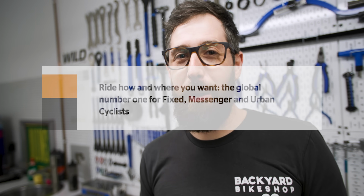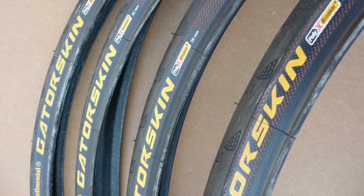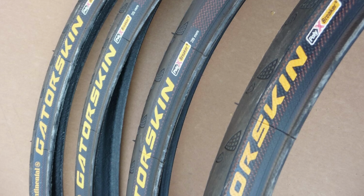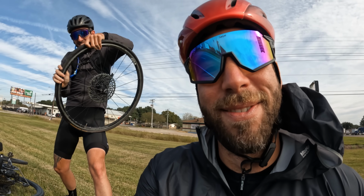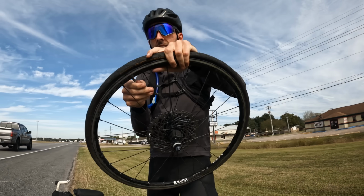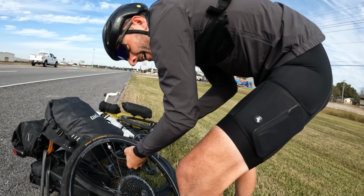Continental Gatorskins. Supposed to be an urban touring tire, but it's got zero grip in the wet. So if you want to die, keep using them as a winter tire in the UK. I know they are great for puncture resistance, but there are other tires. Pirelli Cinturato, Vittoria Rubino Endurance. Those are also really puncture resistant, but they work in the wet and in the cold. If you do get a puncture on the Conti Gatorskins, good luck changing your tire.